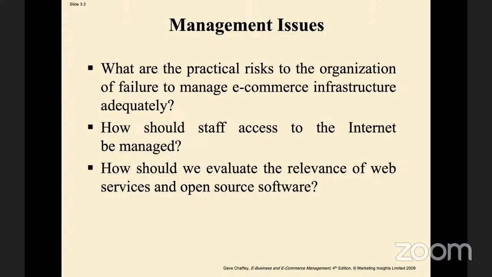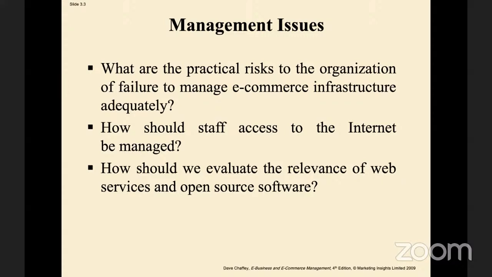Now, let's start again. As we started in the last session of digital business, what are the management issues? Number one, what are the practical risks to the organization of failure to manage e-commerce infrastructure adequately? There are certain types of risks and opportunities for every organization, whether it is doing business in the conventional market or the digital market. So there are some challenges and risks for organizations regarding their failure to manage e-commerce infrastructure adequately. So we have to look into the risk here.